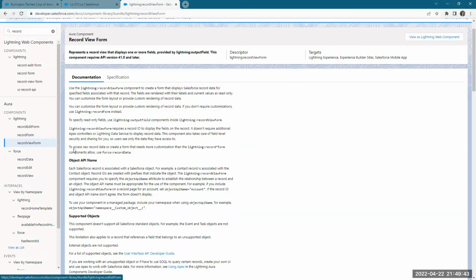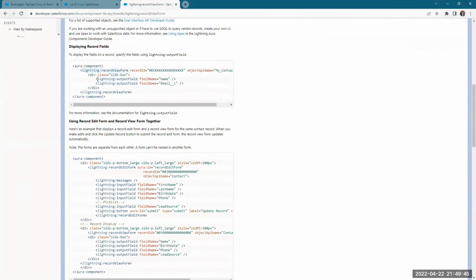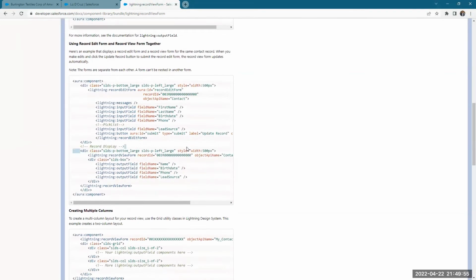With lightning record view form, you can use these output fields and record view to render things conditionally however you need. If you see over here, you have a custom style, everything. You just have to use the output field and the field name, and everything will be in the record edit form.